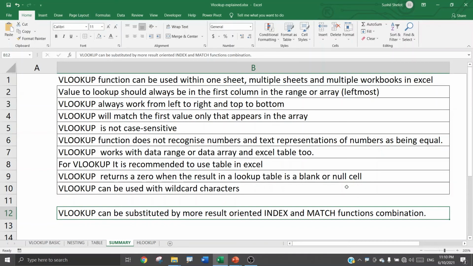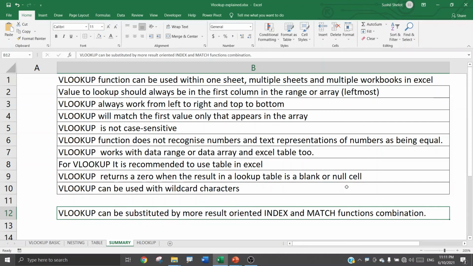VLOOKUP works with data range or data array and Excel table too, but it is recommended to use table in Excel. Now, VLOOKUP returns 0 when the result in a lookup table is a blank or null cell. VLOOKUP can be used with wildcard characters. This is what I demonstrated. So all these good things I have spoken about VLOOKUP, but well, there are some shortcomings in VLOOKUP.